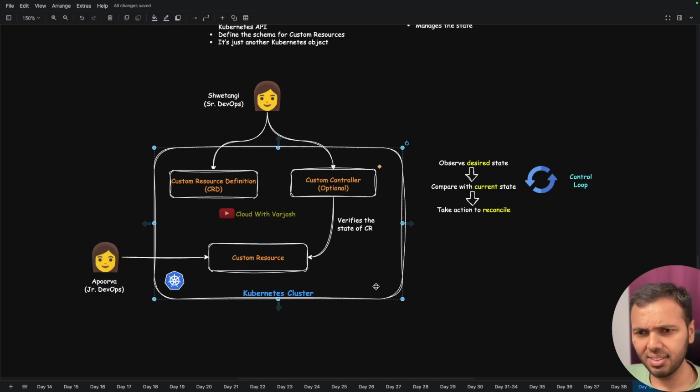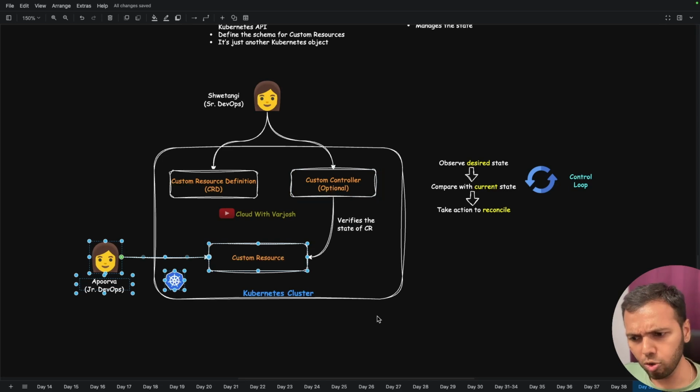In the Kubernetes cluster, we have three things: a custom resource definition, an optional custom controller, and then a custom resource. Shwetangi, as a senior DevOps engineer, would have created a CRD, and she would have also created a custom controller if it was required. Then Apurva, as a junior admin, once the resource definition and the custom controller are created, can create custom resources.